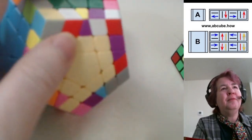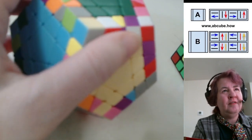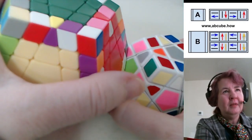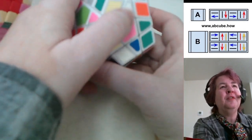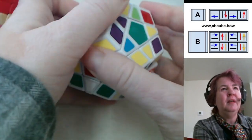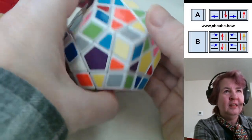This one I've pre-done the centers, and I have not yet done the tips. So the tips would be the next step. So I can do these together. So let's do this one first. Find my white. I have to start with white. Oh, that was one already there. Let's get rid of you. All right, so there's our white center.